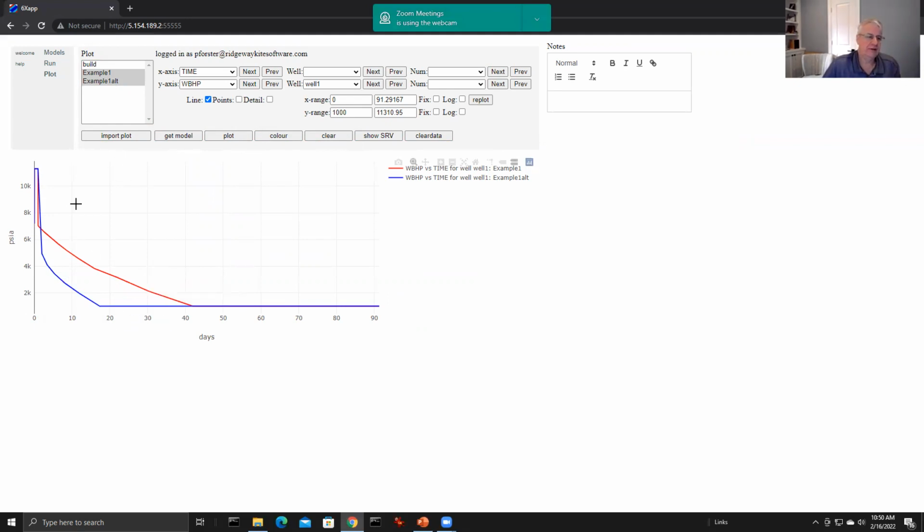So what we can do is, if we know what the performance of our real well was in the field, we can match that with our model by changing the inputs and tuning them to the point where we get a calibrated model that mimics reality. So that expected response, measured response, is perhaps somewhere in between these numbers. So we know that our shear factor needs to be somewhere between 0.2 and 2, and we can do more experiments to find out exactly what that value needs to be to get a realistic response from our model.